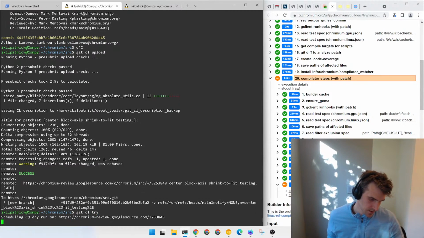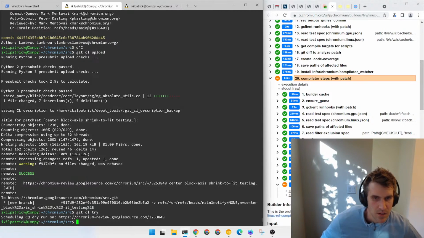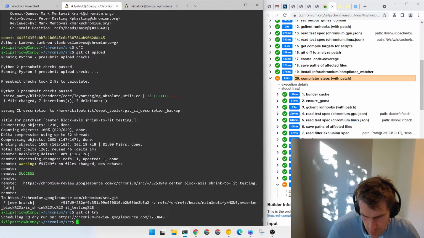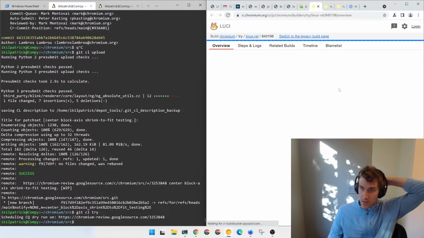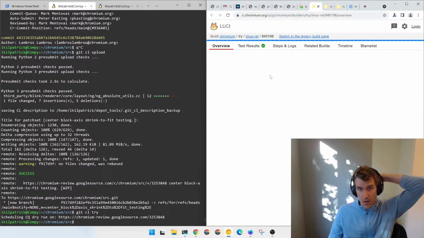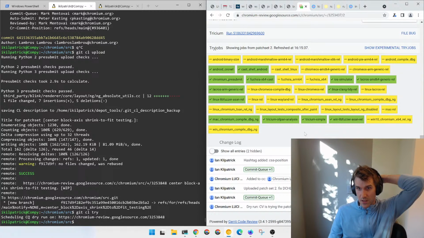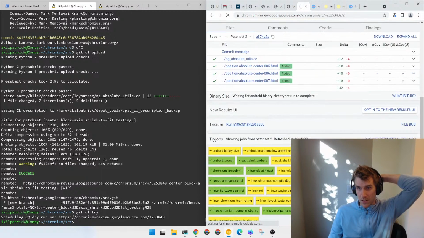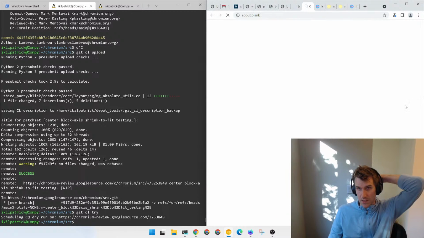Let's try this and see what tests break. Cool. All right, we'll leave it today. I just want to check on the first patch to see if it has any more tests successfully run, to see if that was actually remotely successful.